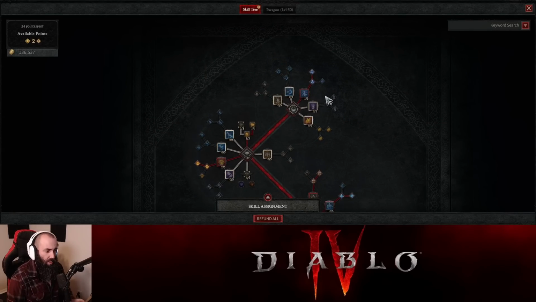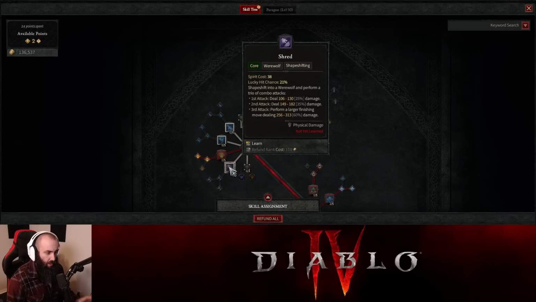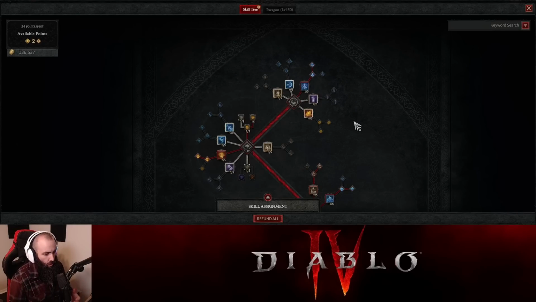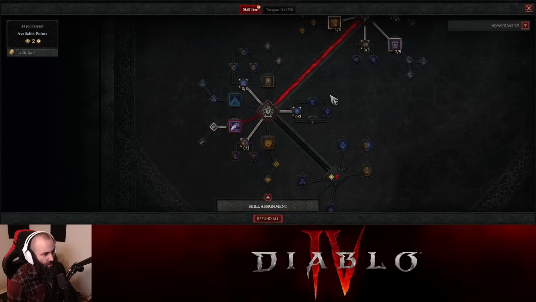This build actually, I think, will become more of a werewolf build because there's a werewolf thing for Shred. There's a legendary that turns Shred to apply a lightning effect that also functions as AoE, as well as something that makes Claw into a storm skill that will simultaneously cast Storm Strike. But that requires a unique, so we're not able to really test that out at this time, but there's room for it in the future.